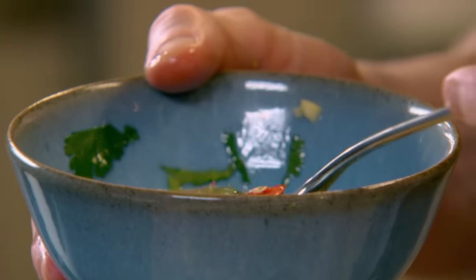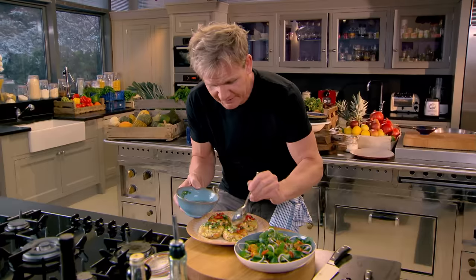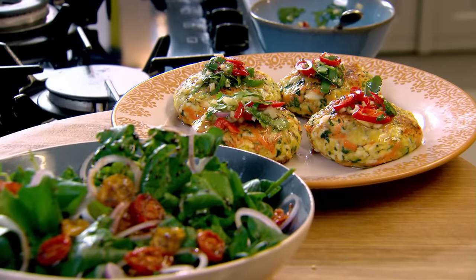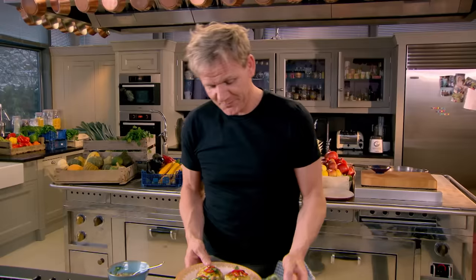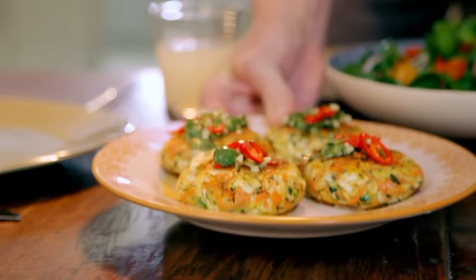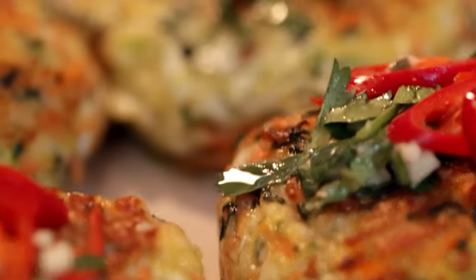Get your dressing, take a spoon of it and tilt it to the side — I want the garnish, not the juice. If that doesn't turn you on to become a vegetarian for the night, I honestly don't know what will. My crispy golden halloumi, courgette and herb cakes with a sumptuous roast tomato and watercress salad — all the flavour with none of the meat.